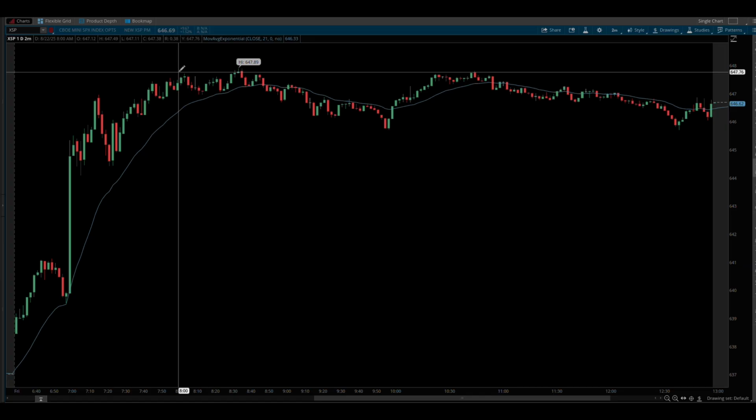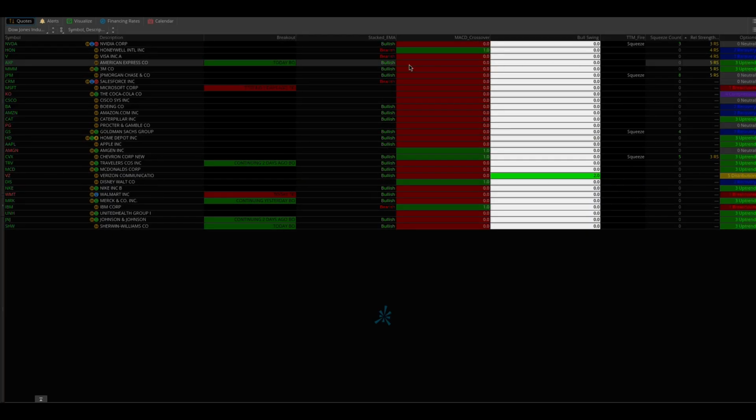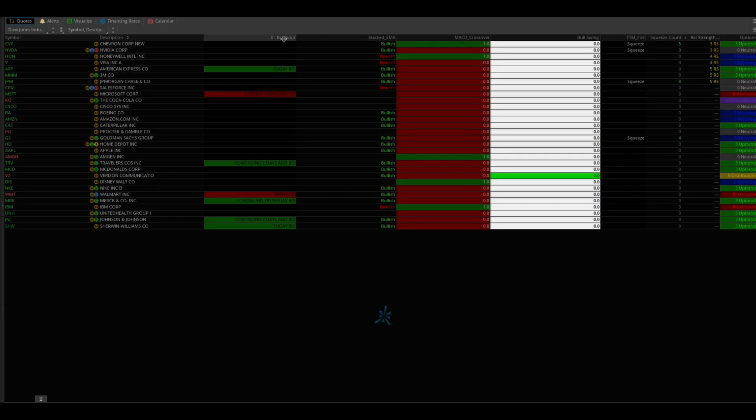I do post things there almost every day, not always, but it's just charts that I'm looking at, stocks that are up the most, down the most. I have a little screener that I use. I have this market watch screen for the Dow Jones that I follow, just looking at things. I like to know what's going on.